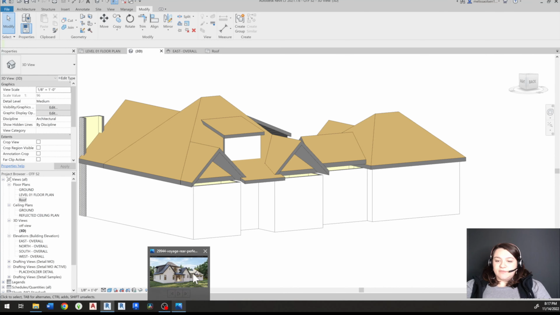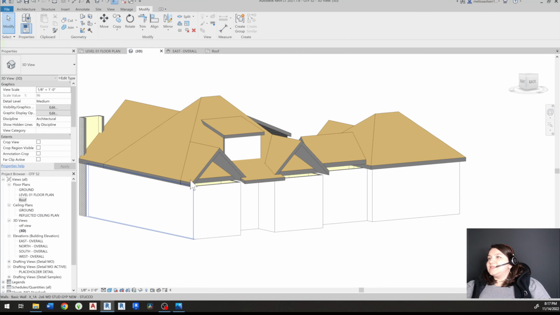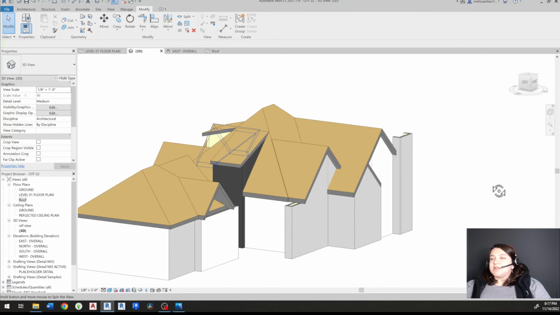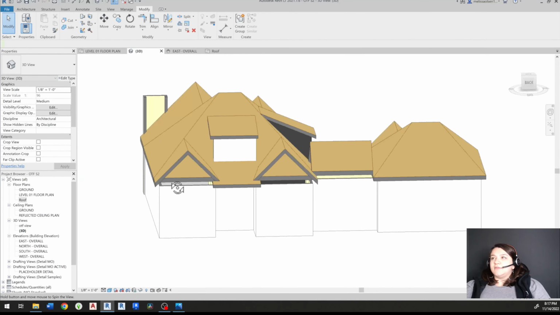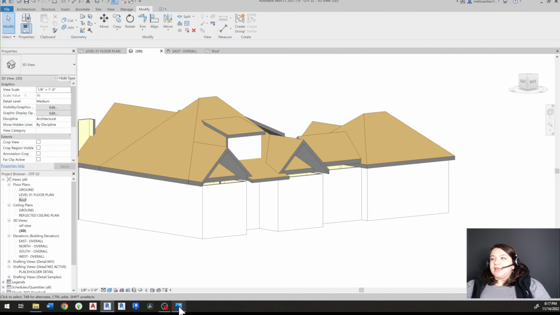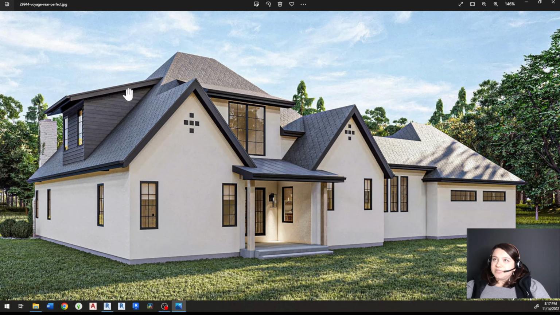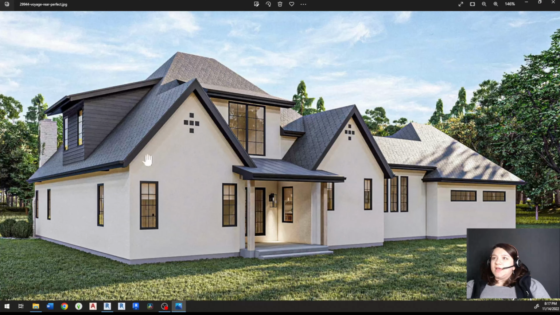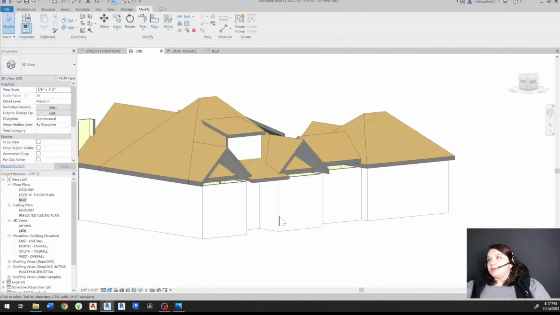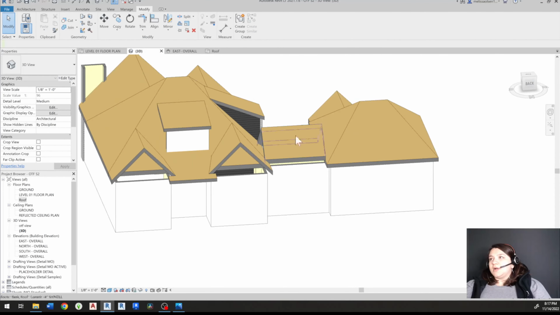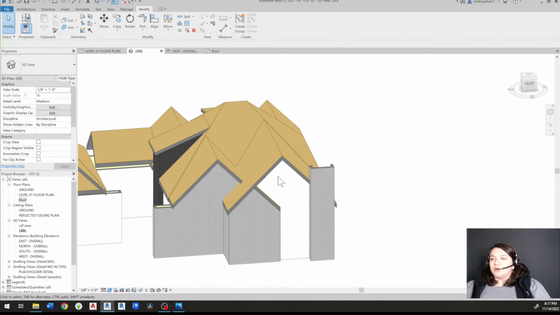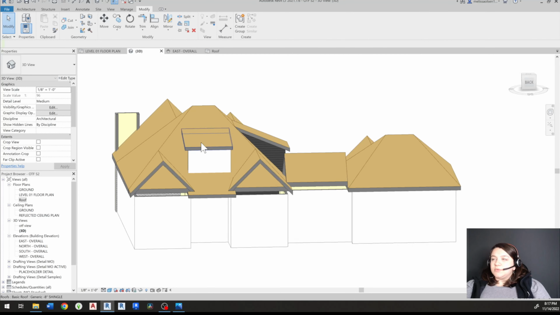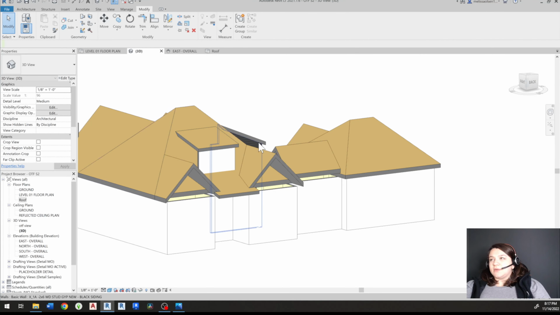I have been streaming for 1 hour and 5 minutes, and I think this is a good stopping point for us. We have almost all of our roofs laid and in place. We just have to do this one off to the side, and we will do that one tomorrow. We will connect these tomorrow, not tomorrow, next week. We will finish those dormers tomorrow. Oh my gosh, I keep saying tomorrow. I really want to stream tomorrow, apparently.